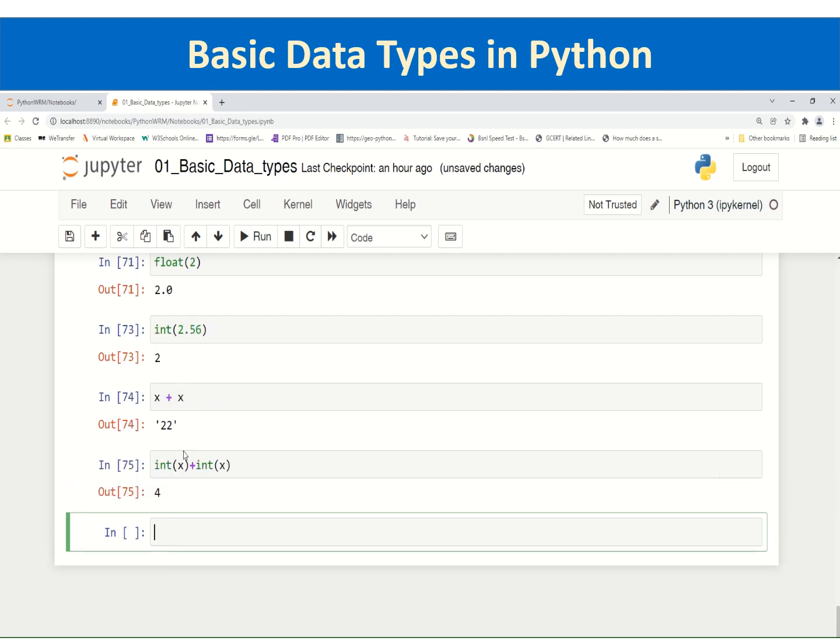Int x is 2. Similarly, you can also do multiplication. String multiplication is also allowed. It is nothing but multiple times of concatenation. If you multiply x with 3, it will concatenate x 3 times, 2 plus 2 plus 2, and return 222.